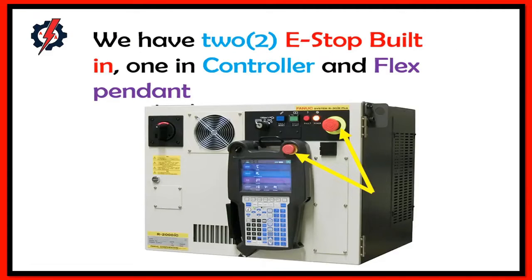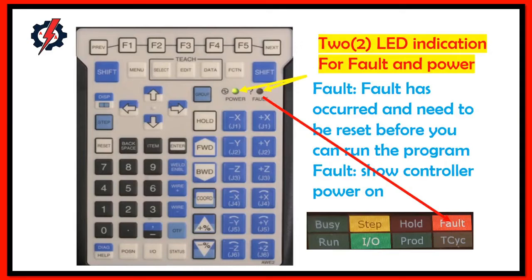We have two e-stops built in, one on the controller and one on the flex pendant. Two LED indicators for fault and power. A fault has occurred and needs to be reset before you can run the program. The fault is shown on the controller when power is on.